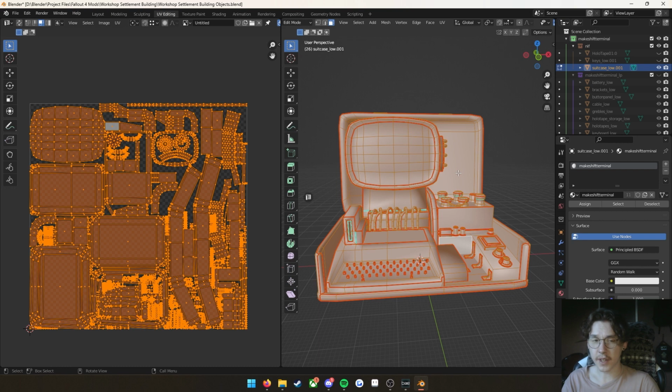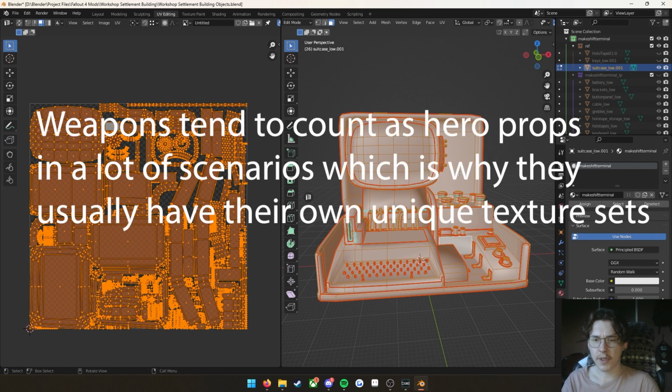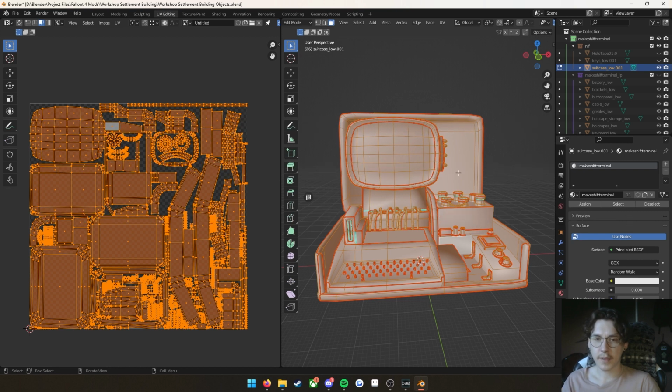There is also something called hero props. If you have a super important and significant prop that the player is going to be seeing all the time, it's going to be right up in their face, it's okay to make its own textures for that, because you also want to make sure that it doesn't look bad. You're not making stuff that's going to look bad or nasty. You want to make sure that everything that you're making still looks good. So find that balance between performance and aesthetics. That's the most important part.